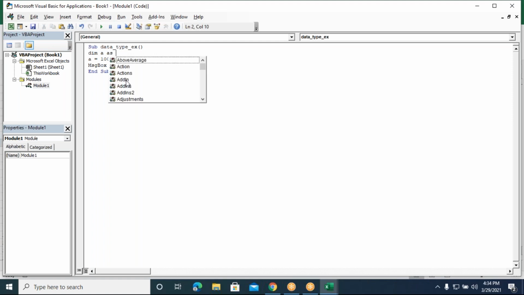We have many data types in the VBA editing screen, which show as integer, byte, string, variant, date, currency. These are different types of data types. A data type helps to assign the particular value for that particular variable.